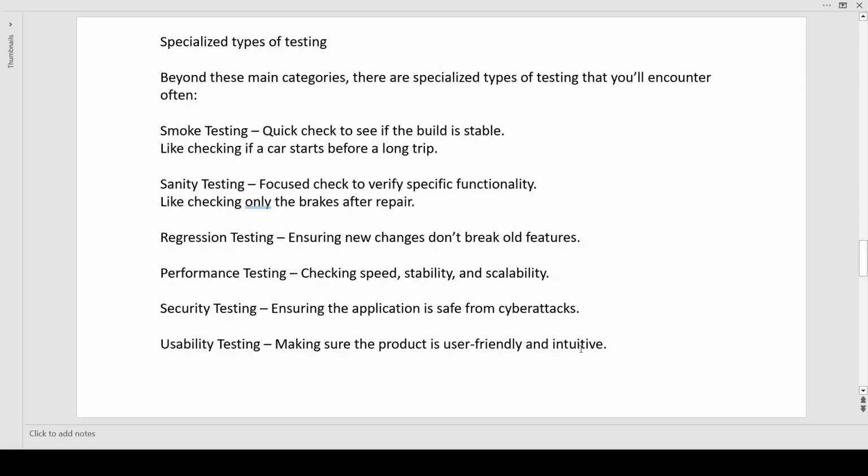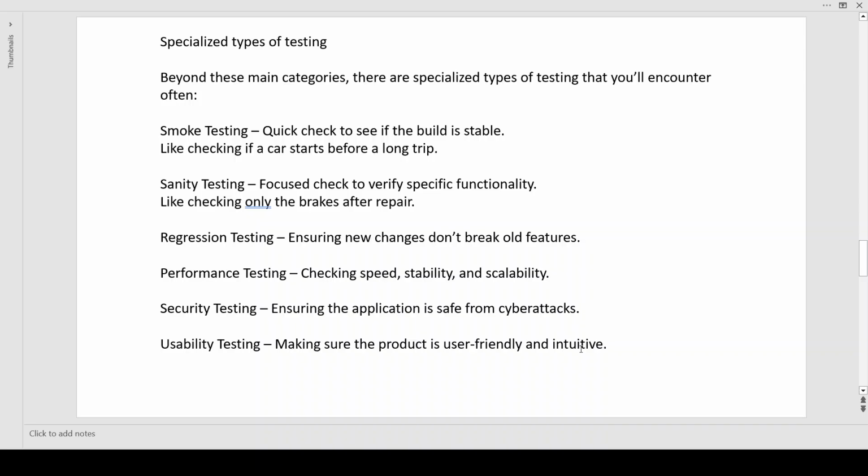Those are smoke testing, sanity testing, regression testing, performance testing, security testing, and usability testing. In smoke testing, we check to see if the build is stable, like checking if a car starts before a long trip. In sanity testing, a focused check to verify specific functionality, like checking only the brakes after repair.